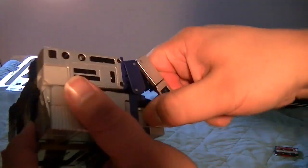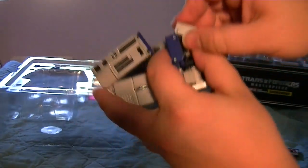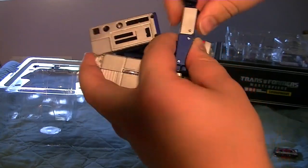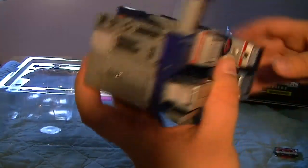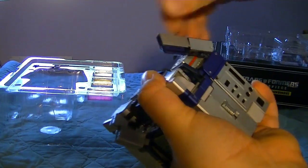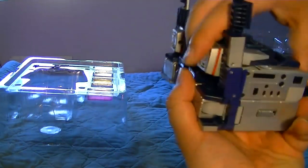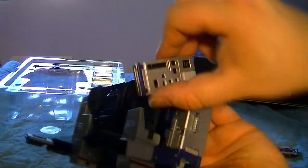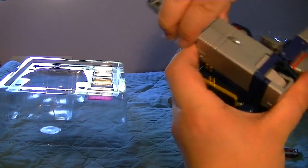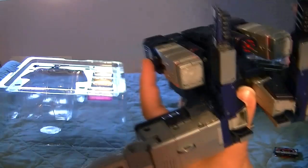Okay, so these rotate back. They should rotate back. Here we go. Now I'm trying to be really careful with this thing and not break it, but you do have to use some force. Okay. And the bad thing is, you have to go through the same struggle here on the back as well. Okay. Next, here, of course, are his arms. You're going to want to take his feet that are right here on the side, rotate them up. Same here on this side. These will rotate downwards. Alright.